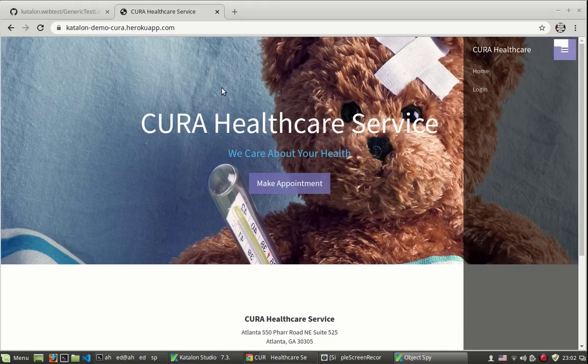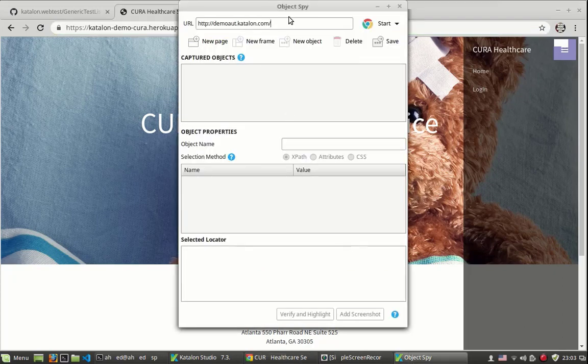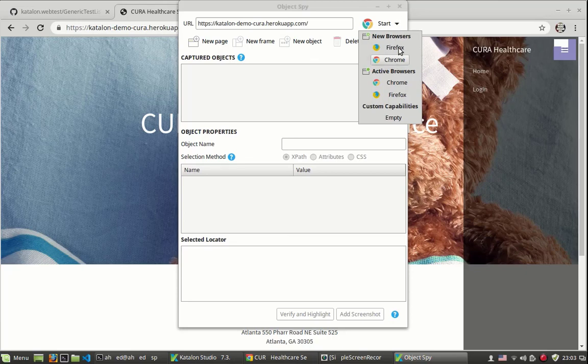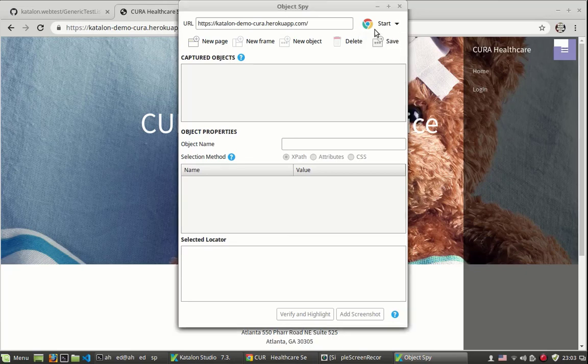The URL is this one. Copy and paste here. You also have to select a browser from this menu. You can select Firefox or Google Chrome. Let me keep it as Google Chrome for now and click start. It will open Google Chrome and navigate to this website.